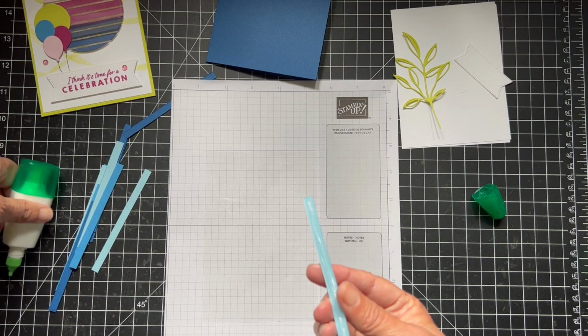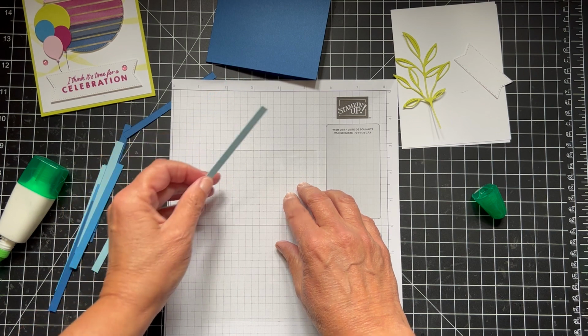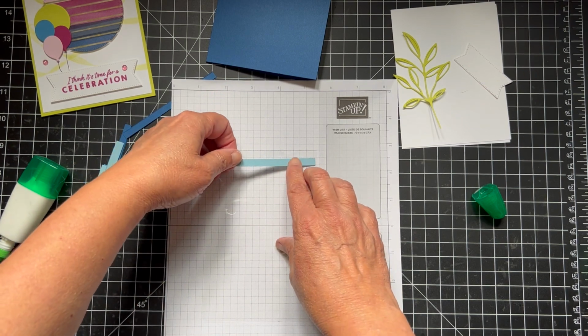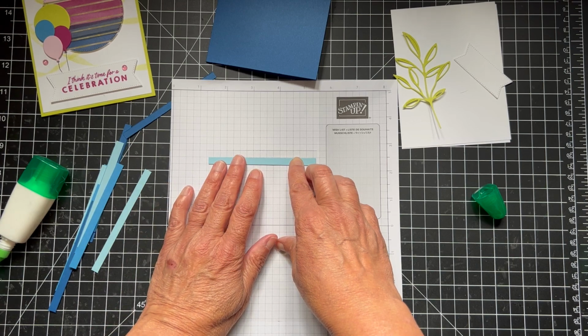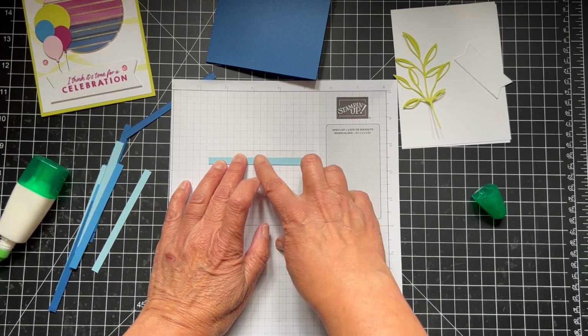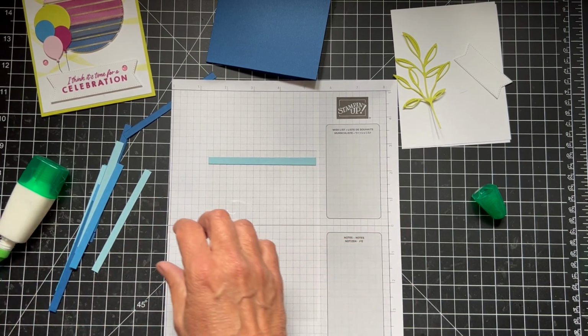Okay, so I'm going to start it. I don't know if you can see that line, but it goes kind of end to end. I'm just using this as a guide so that they're straight. Then I'm going to try to evenly space them out.